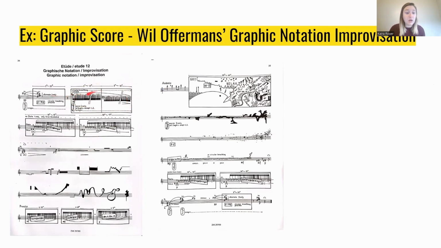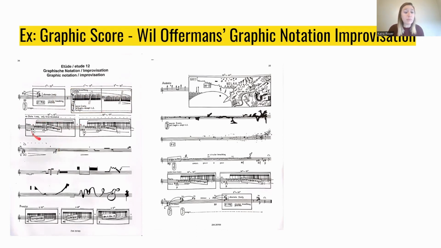So we're given a contour basically. And with the density of the notes, we know that he wants it to be rapid but free and with circular breathing if possible. So we've been given a set of limitations, but with a huge level of indeterminacy within those limitations. So we can choose pitch, we can choose rhythm, we can choose, well, not so much intensity. The intensity is defined there, and so is the contour.